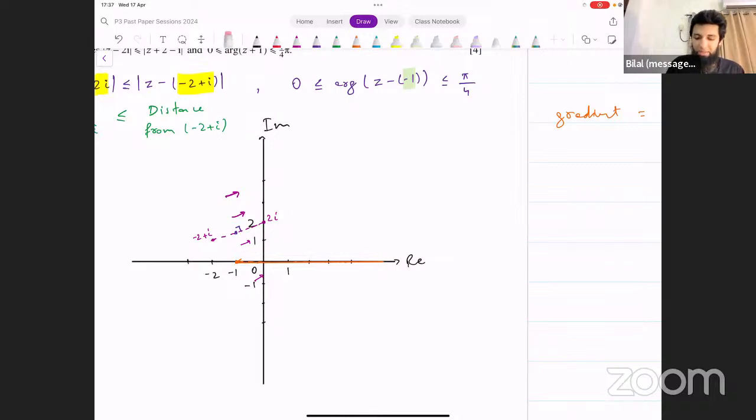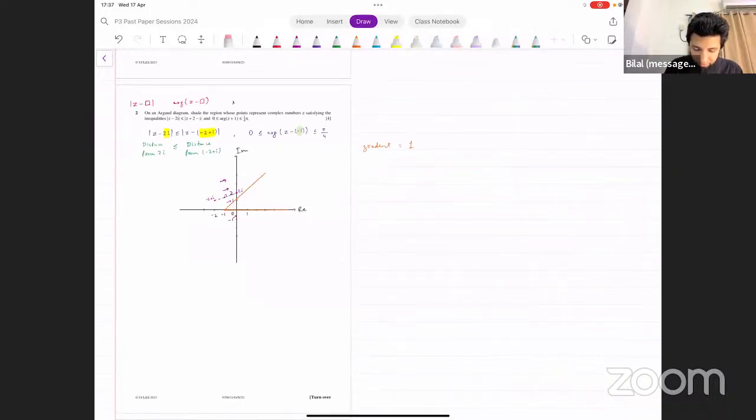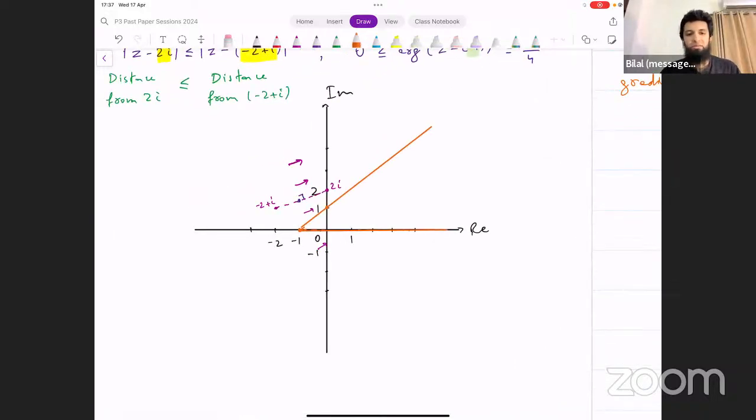Now, what does that mean? It starts from this point. If it goes 1 unit right, it has to go 1 unit up. That means it has to pass through this point. If it goes 2 units right, it has to go 2 units up. That means it has to pass through this point. So it's important that it passes through these points. Even though it's a sketch, the examiner expects that it's passing through the correct points on your diagram. So this line has to go through the point 1 here on the imaginary axis. Now this angle is pi/4, this angle is 0.